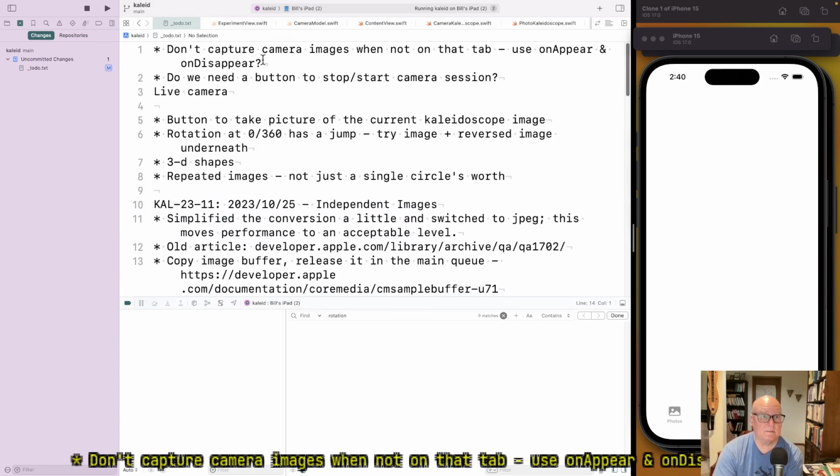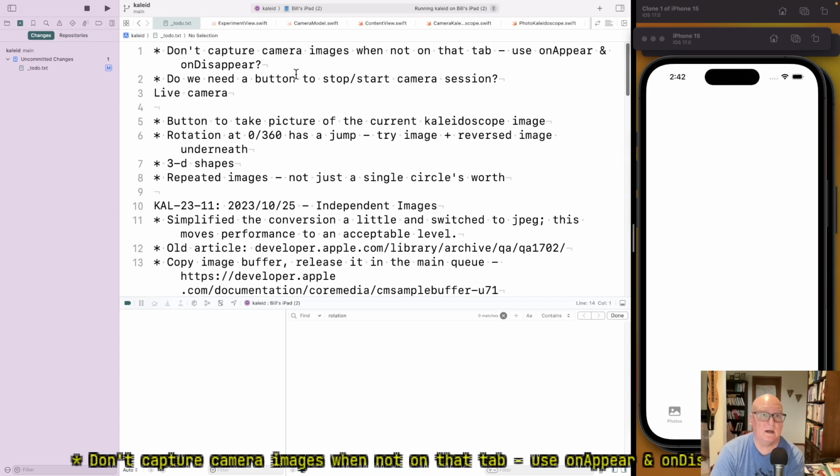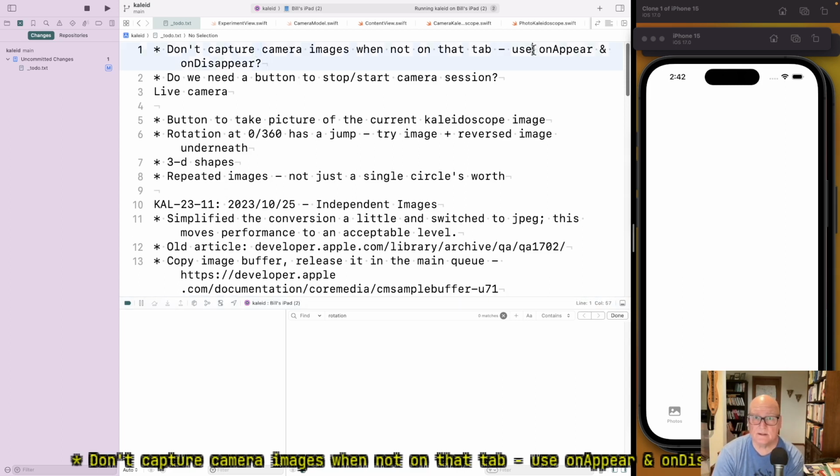Okay. Don't capture. Do we need a button to start camera session? I guess. Yeah, more like a card toss. Right. I think something like, well, I'd like when you click a tab, I want to activate the camera while it's on this tab, but not this tab.